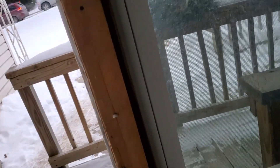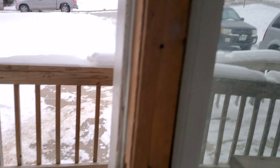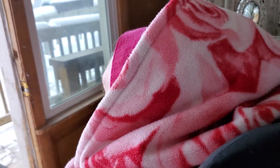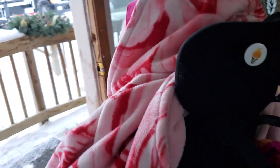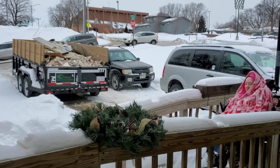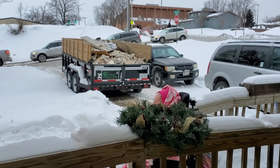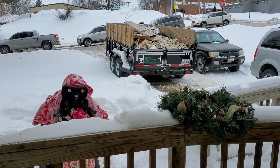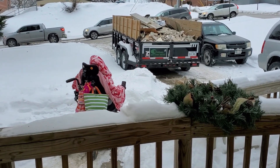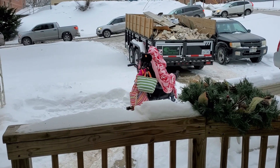I gotta pick him up because he'll run outside. See ya, love you Mikey. Thank you Jesus for Micah. I forgot your lunch! Bye bye Mikey. That's the dump truck with all this stuff in it — we'll see you this afternoon. This is all the snow we have, probably a foot and a half.